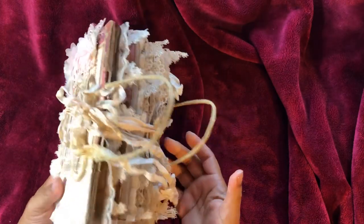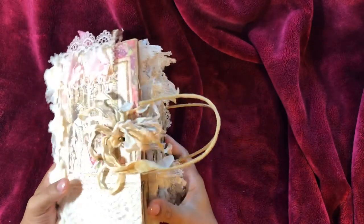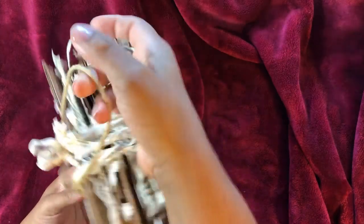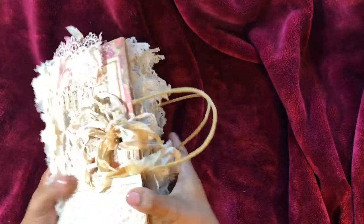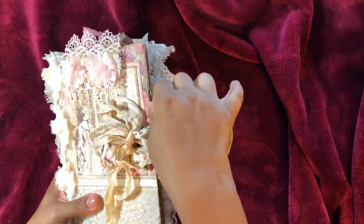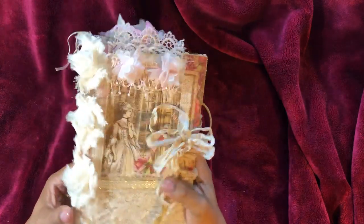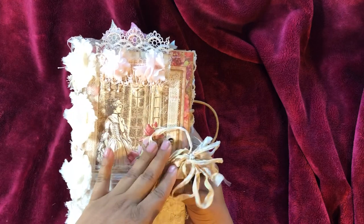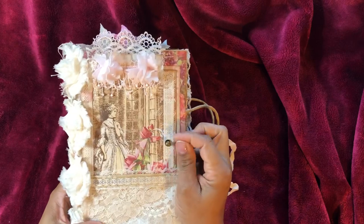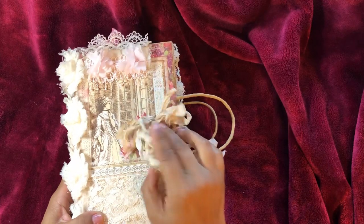It was supposed to be a handbag purse journal, but I had a few issues that I'm going to show you once I get into the inside of it. So it's not that, but it does help kind of hold it instead of just having it there. Or I thought about cutting these off — they can be cut off and you don't have to worry about that. But here's the front cover. This is one of Nectar's Creations images and it's just a Tim Holtz hitch post that keeps it closed with some seam binding. You just hook it over like so.